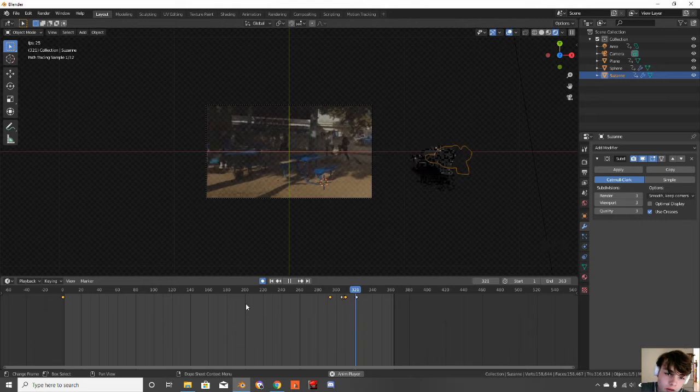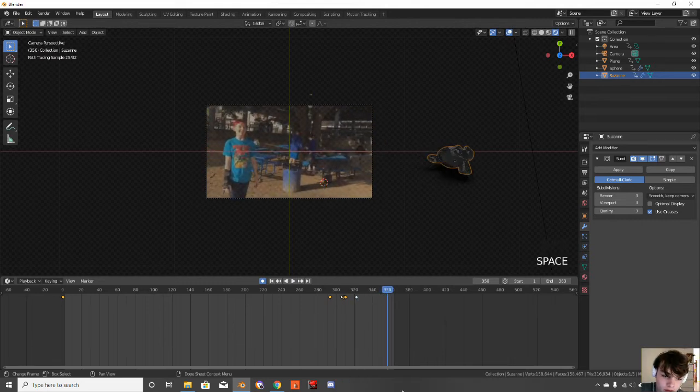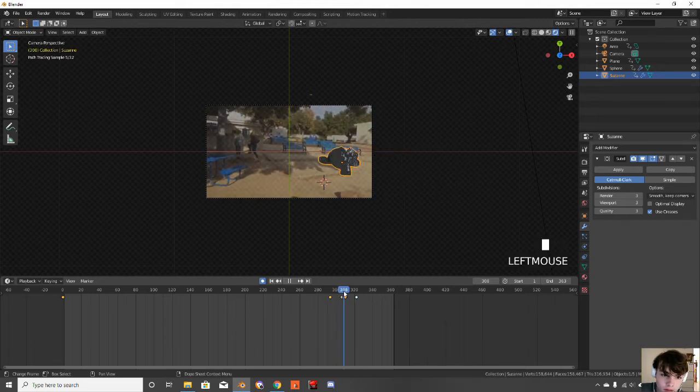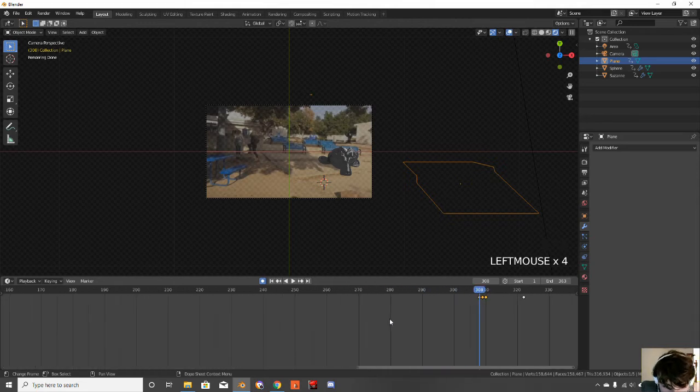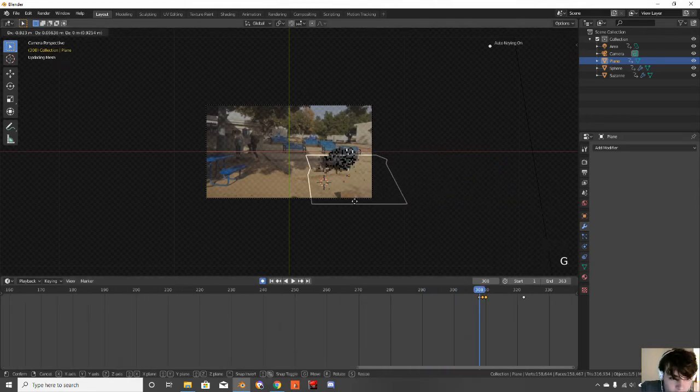And let's hope this works. Let's try to find our shadow catcher and make sure that it stays in the right place.